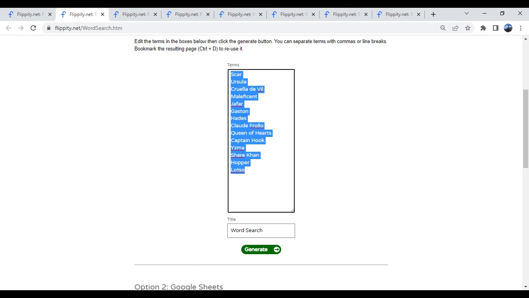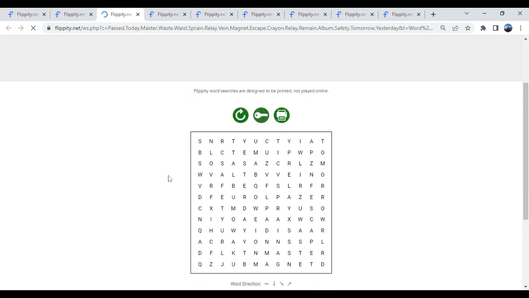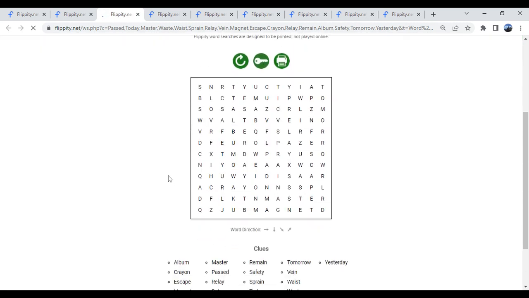So I'm going to take my same spelling words from before and paste them into this box. And when I click generate, what this will do is make a word search for my students. So as I click generate, here's my word search.